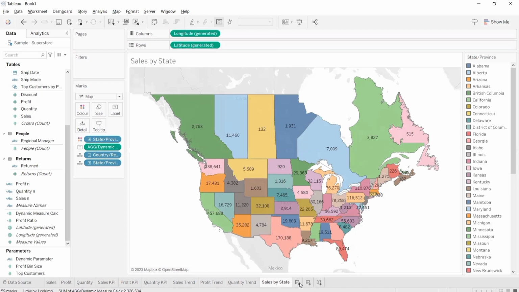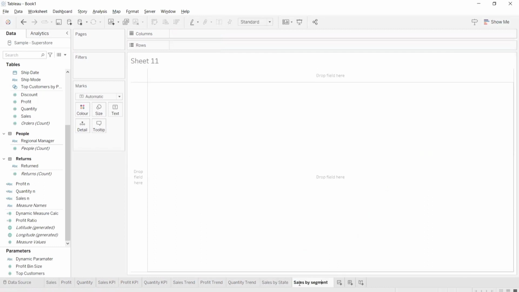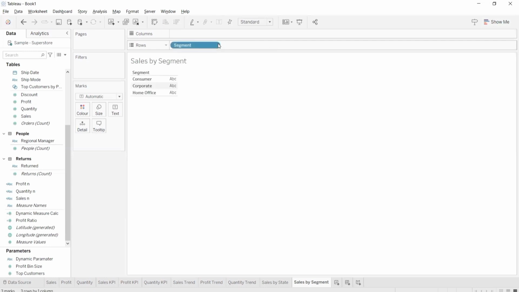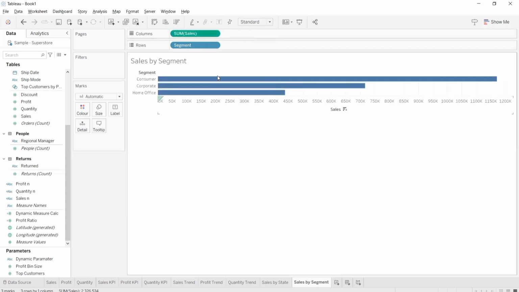Let's create the next worksheet, which is sales by segment, which is a simple bar chart here. And sales onto the columns. But as we want the view to be changed dynamically, we are going to bring the dynamic measure here into the view.